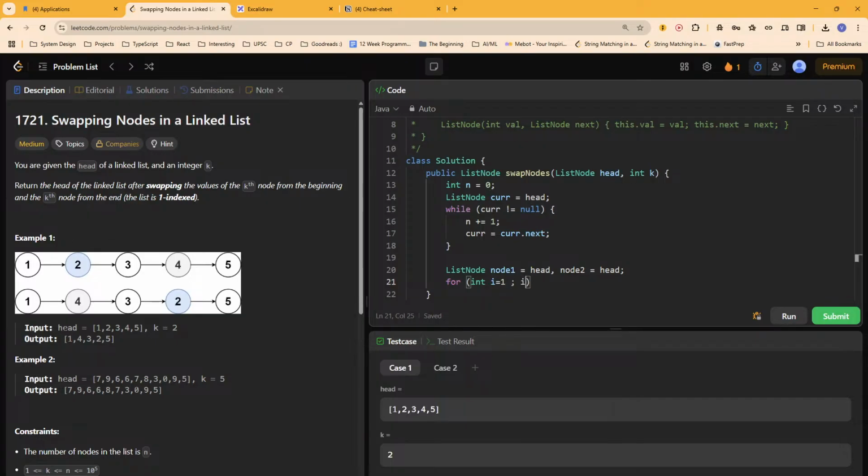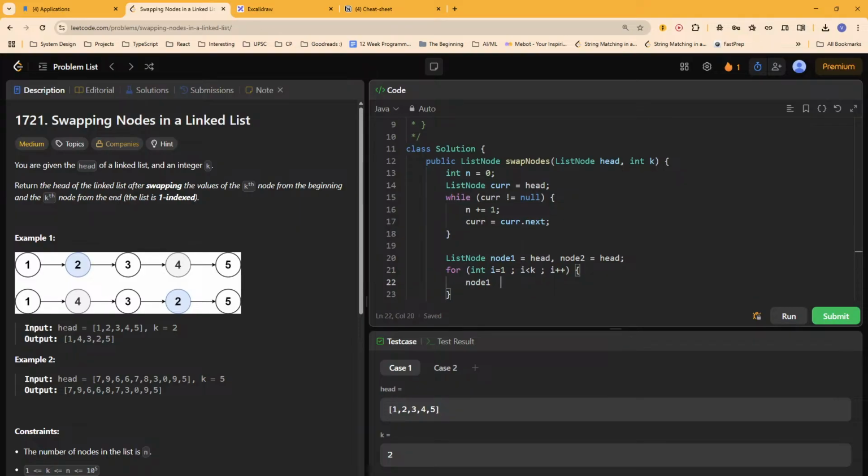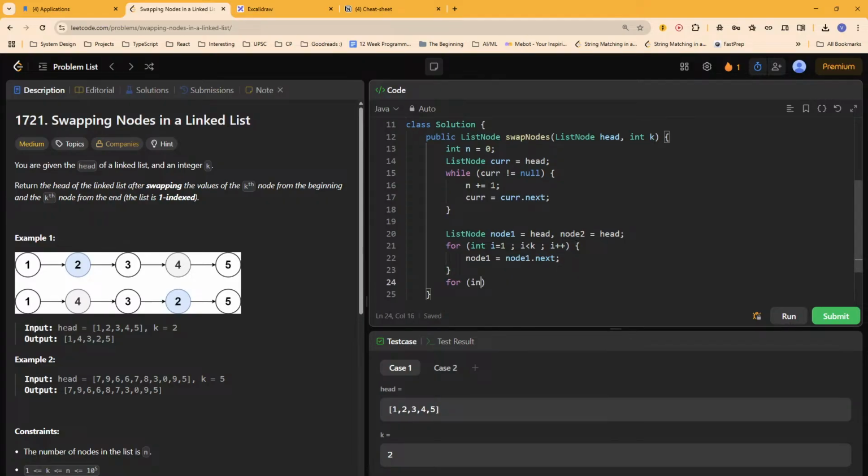So I can start and move till k, and say node1 is equal to node1.next. And for the kth node from the end, here k is 2, so second last basically means the fourth node in this question.